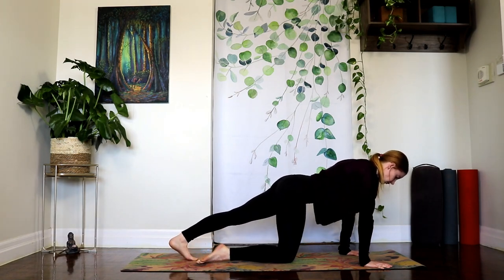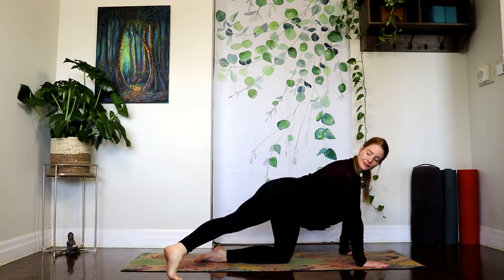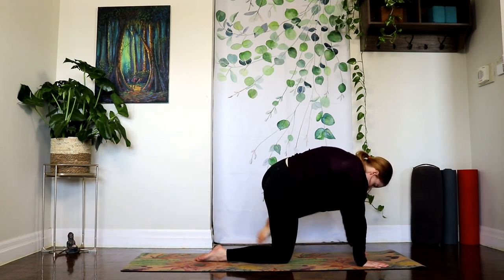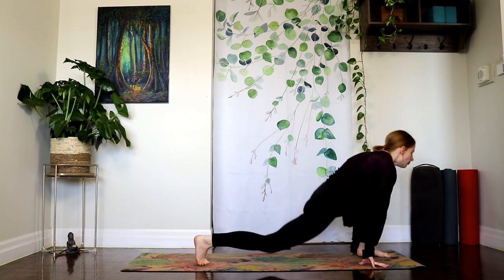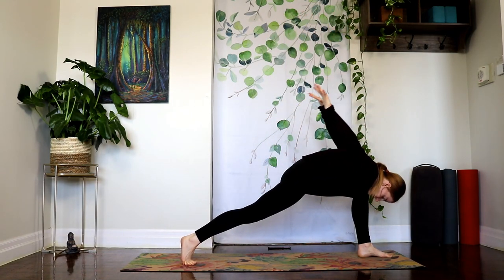Roll forward back into your plank. This time drop your right knee down and extend the left leg back. Press back into the calf. And then we'll pick the left leg up, take it up and over, creating that same curve here for the left side body. Inhale, pick it back up. Bend the knee, bring it through to your chest, plant your left foot this time, tuck the right toes and extend the knee. Sink the hips. Inhale. Exhale, round into your spine. Inhale, float the arms up. Exhale, send the arms behind you. Drop your chest down.